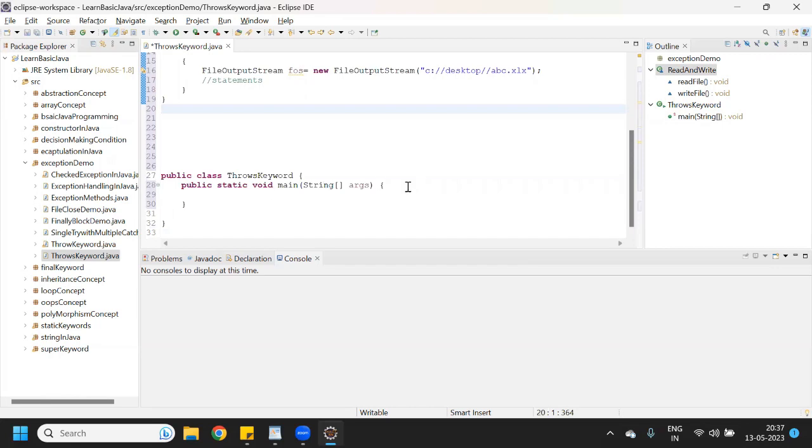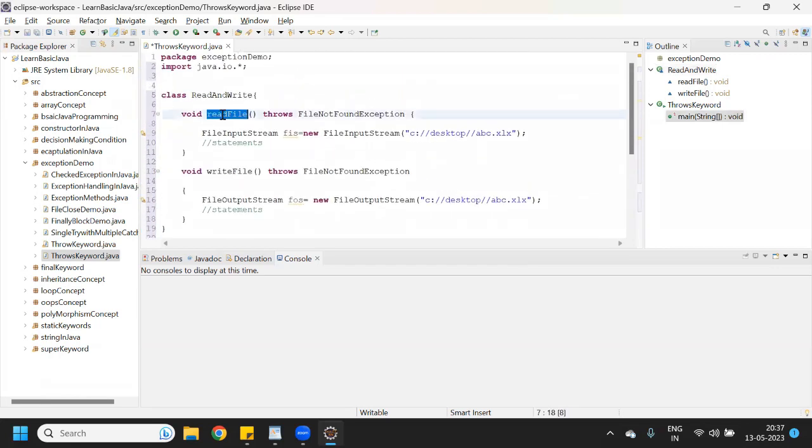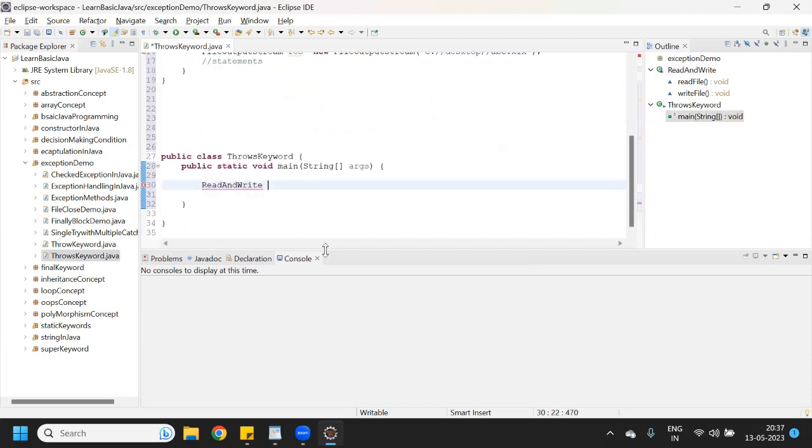So I will create one object so that we can call these methods. I will create one object, read write is equal to new, and with the help of this reference variable, we can call those methods.